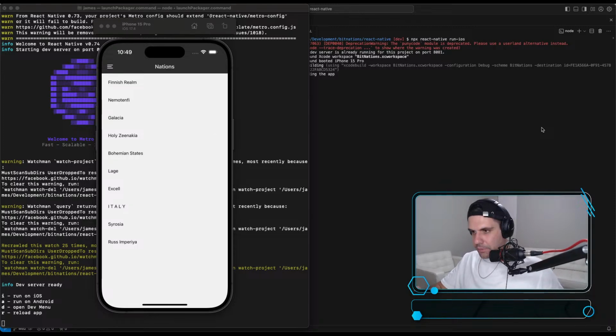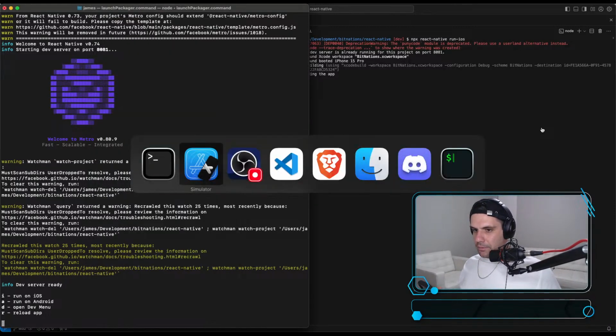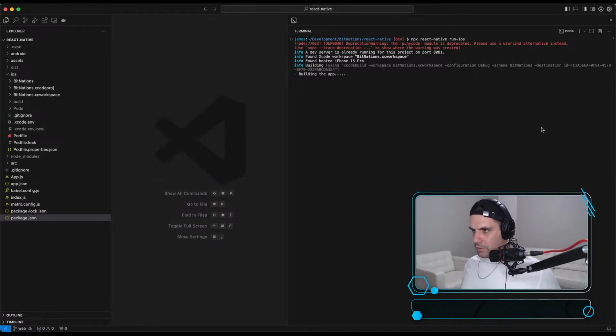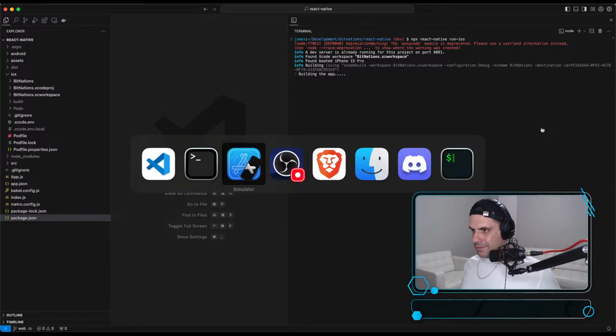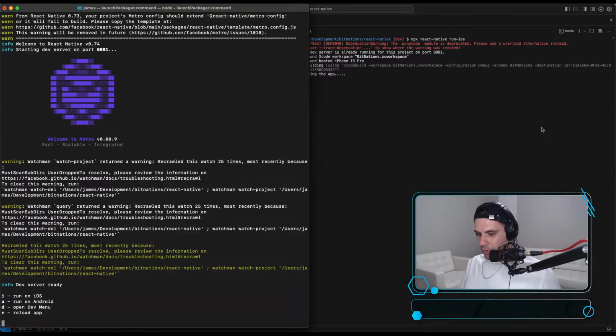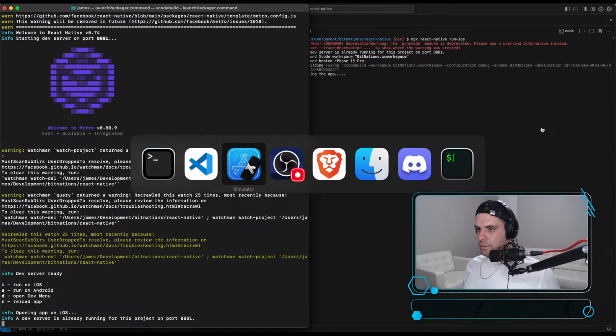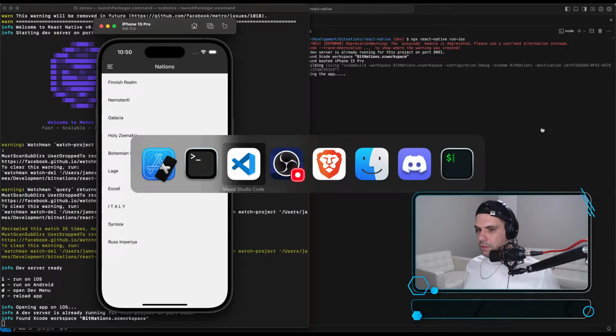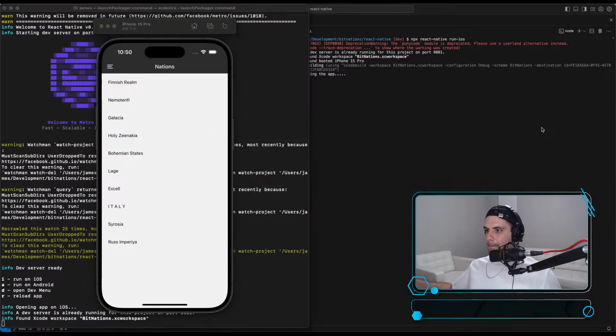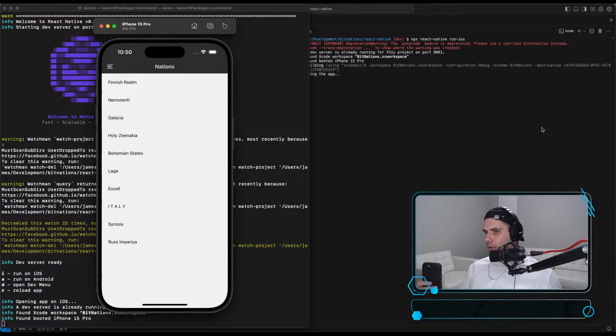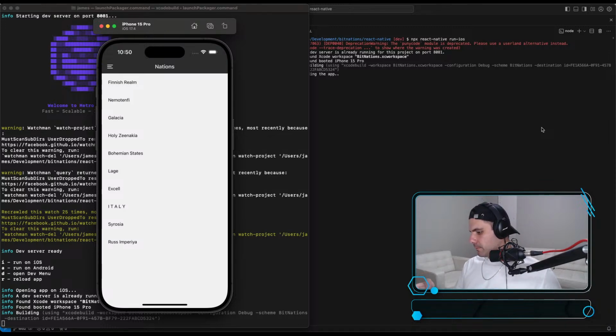Is it still building the app or did it break? I wasn't paying attention. Oh, it built the app, right? Is everything good? Oh no, it's still building the app. Yeah, maybe I have to prompt it. Yeah, I did. Oh. Okay. Well, that works. So that's really the important part.